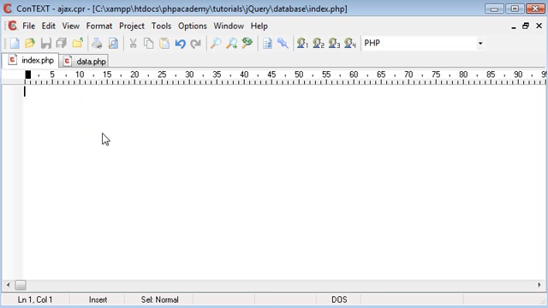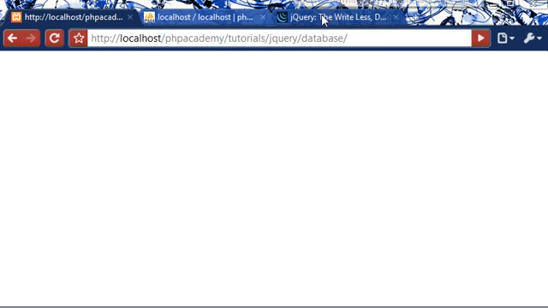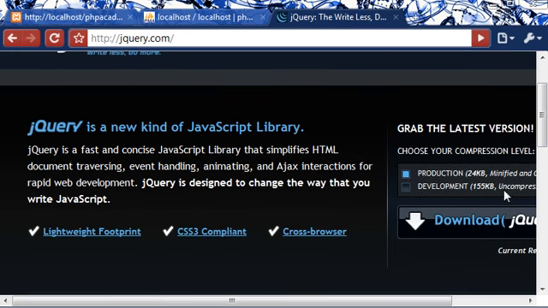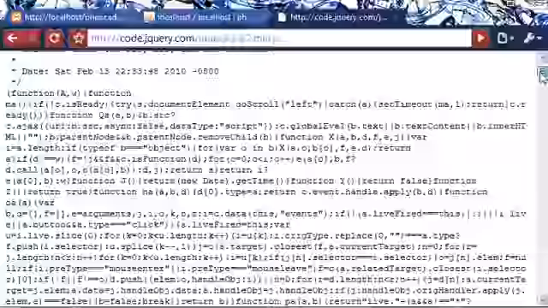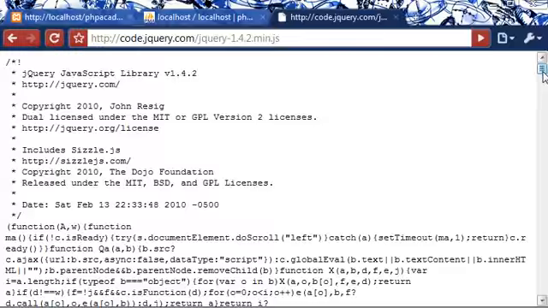So the first thing we need to do, the most important thing, is download and run jQuery. This is downloadable as a JavaScript file, so basically all we need to do is include this in our script. If I open up my web browser and come over to jQuery.com, you can see here there's a quick download link to jQuery. When this is clicked, you'll get a long file of shortened functions and whatever else is inside the jQuery file. You can see it's a JS file as well.